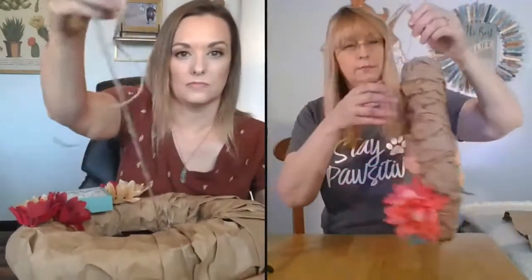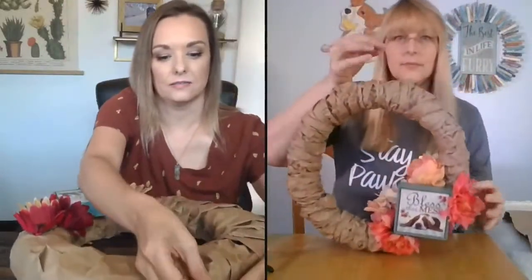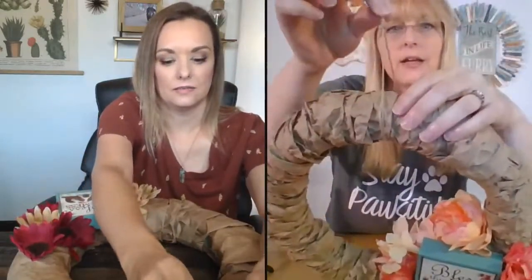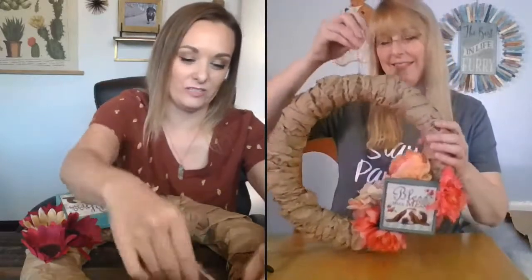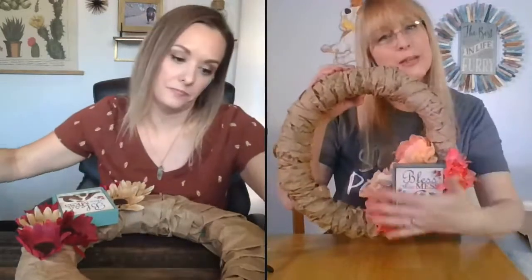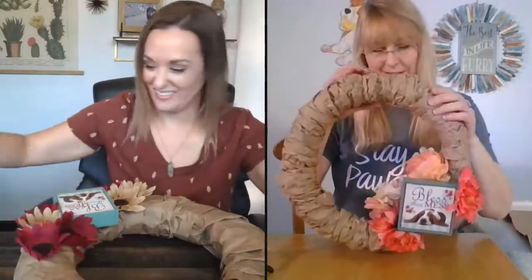Oh, that looks so cool. So you can see the hanger, right? I just wrapped it around a couple times and then tied a knot at the top. Really easy. And you can use ribbon or anything else that you have around the house. Yeah, this twine just kind of follows that brown paper theme. So I like it. I think it looks really cute with it. Right. Well, and then what it does is it makes your embellishment the standout feature of your wreath.